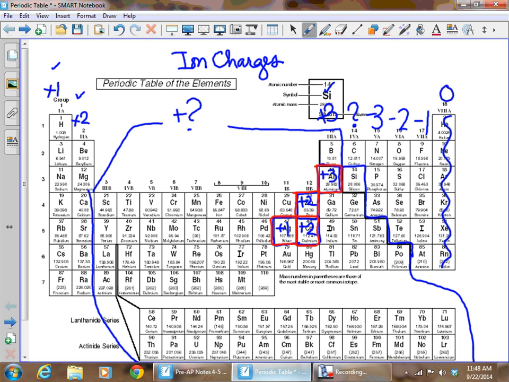Now that whole sea of unknown charge in the middle, all this area right in here, these are the ones that we don't know the charges for. But if they present themselves, they'll probably be presented with a Roman numeral, so we'll know their charge. Unless they're one of these red ones that I have blocked here. These are what I call the always true. Silver is always a +1. Cadmium and zinc are always +2. Aluminum is a +3. I know it's in the +3 column, but what that indicates is that we don't need to show its Roman numeral when we write the name for it later.